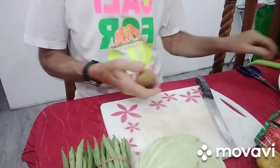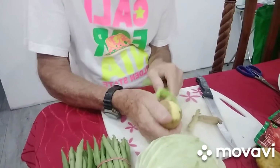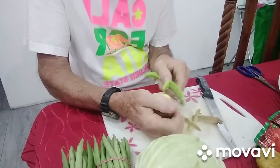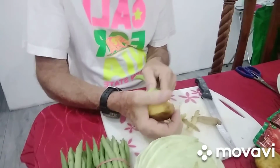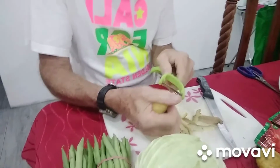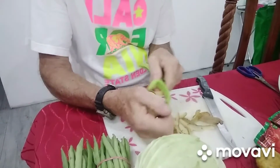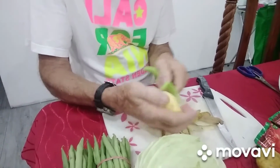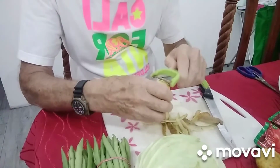First of all, we peel the potatoes. Some people don't always peel the potato, they just wash them like I've done, and they cut them up, dice them, leaving the skin on the outside. Some people say it's good for you. I don't mind either way. French fries or wedges are nice with the skin left on.